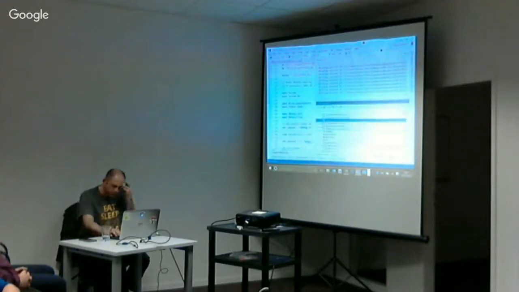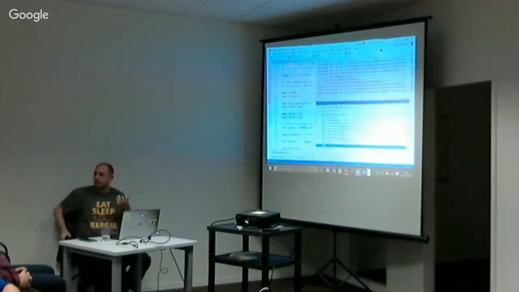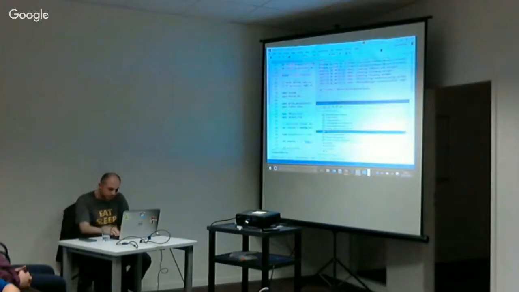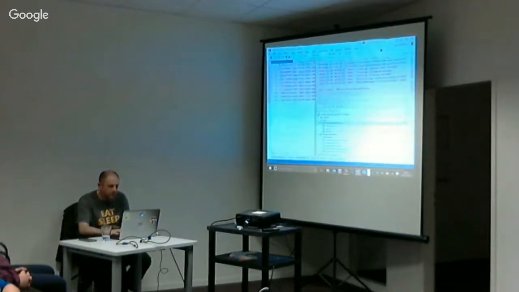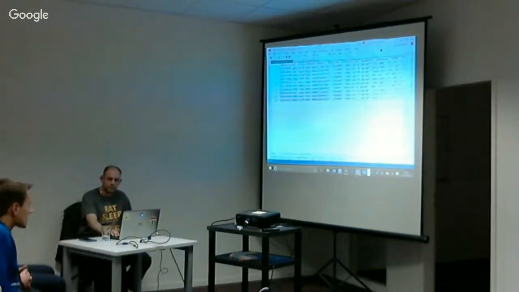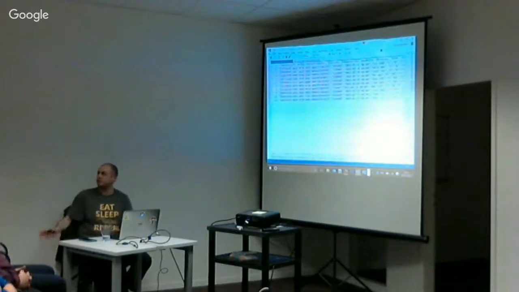I recently bought a house when I was still in London, and there's this site you can go to called the Land Registry, which basically gives you the price of every house sold in the UK, and you can see it on a month-to-month basis. It's what all the estate agents use to evaluate properties and so on. So it looks something like this. You basically get a GUID for the transaction ID, you get the price of the property sold, you get the date, postcode, and so on.